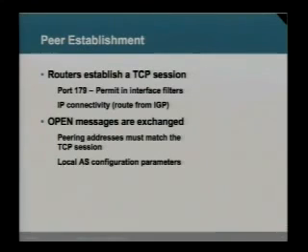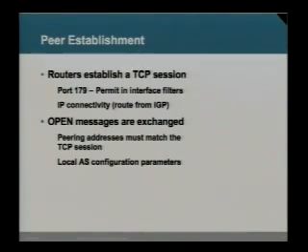Routers establish a TCP session. BGP uses port 179. But how many people forget about this when they set up the routers first? They set up the routers and they've got nice interface filters, inbound, outbound, and all the neighbors and so on. And it's like, ooh, BGP won't come up. Well, did you allow BGP through the interface filters? Oh, do I need to do that? Well, yes, otherwise how do you expect it to work? It doesn't make a silent exception.